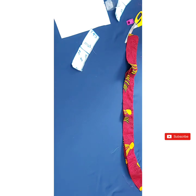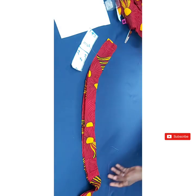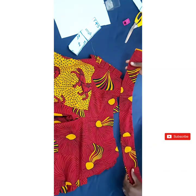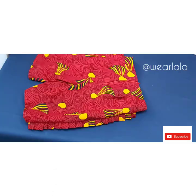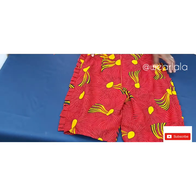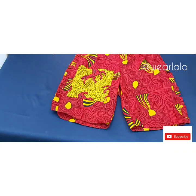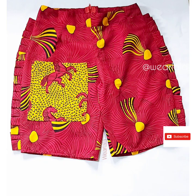This band is not straight, so if you cut a normal straight band you will not achieve this perfect twist line. I'll be attaching my band to the shorts now, matching from the center front and sewing all the way to the back. I'll also be adding a zipper. This is the final outcome of my shorts — I've already added the zipper to the back and it's so lovely with the pockets.